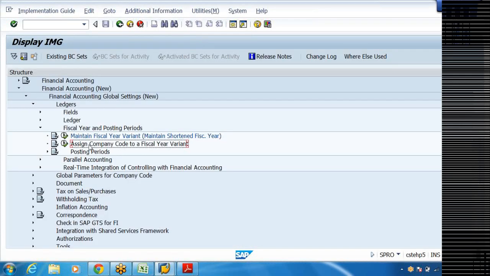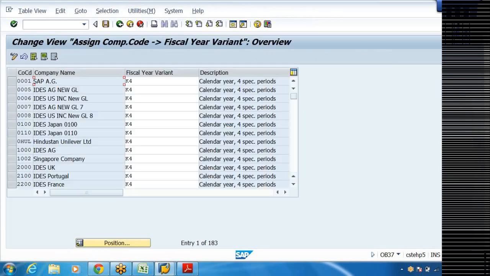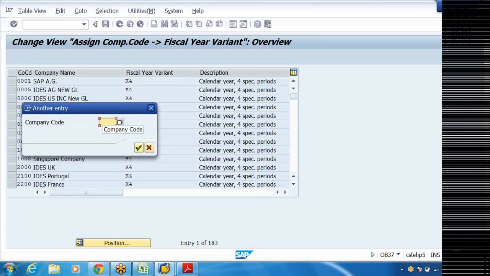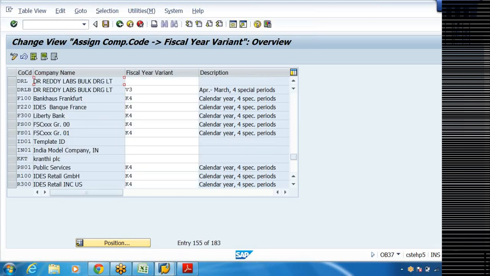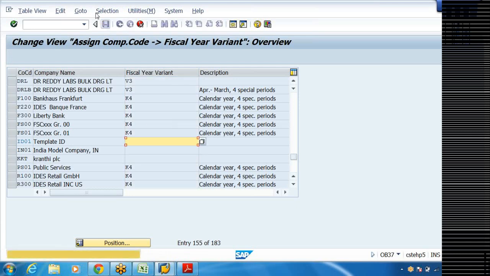Then assign company code to fiscal year variant. Whatever fiscal year variant we have identified should be linked to our company code. For DRL, I want to use V3 for this. Then save. Wherever gaps are there, the system will ask you to fill them up.